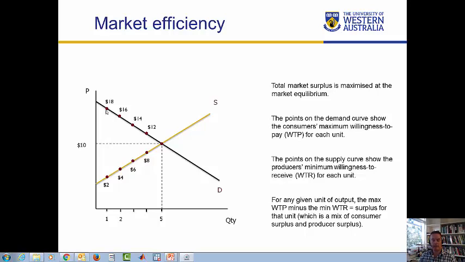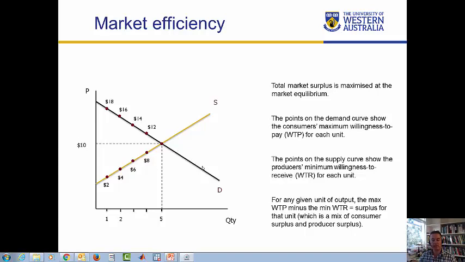Another way of thinking about that $18 point is if the price was $18.05, then this first consumer in the market wouldn't actually purchase that first unit. So $18.05 is too high, $18 is the absolute maximum. And so what you get then is, for the second unit, $16 is the absolute maximum. Once again, no one's asking that consumer to pay $16, they'll pay $10, but they would be willing to pay $16. So you can interpret the demand curve as a willingness to pay curve.